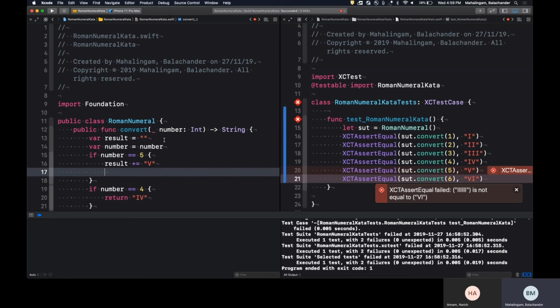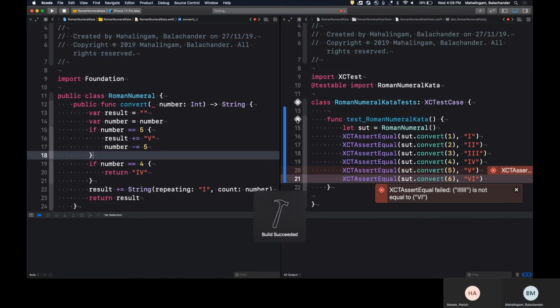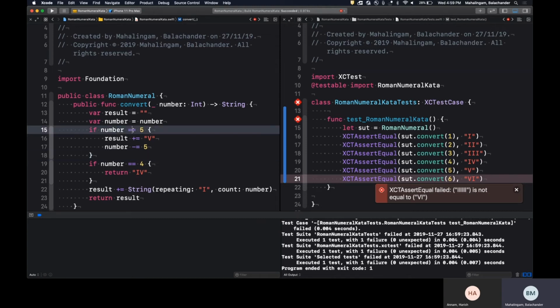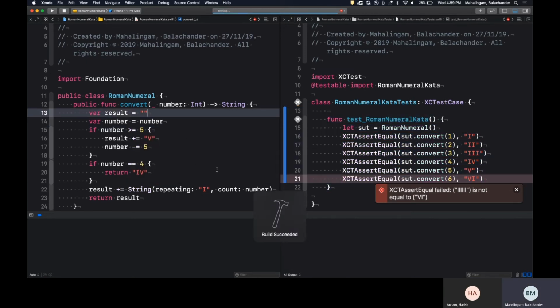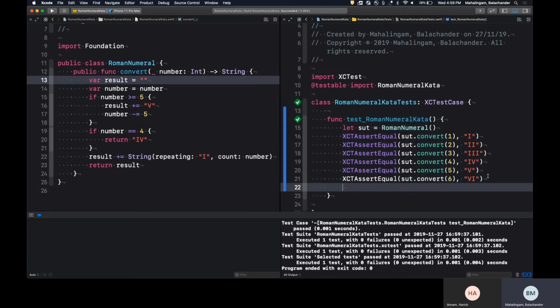Now this is a variable, so that I can change it now. Minus 5. So will it pass now? Still failed. Yeah, it passed.